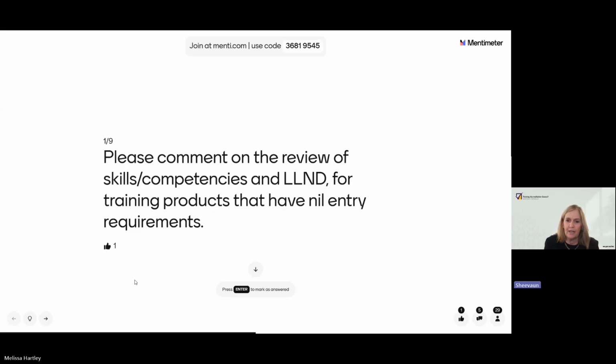This isn't about whether there are entry requirements. This is about looking at the actual training product itself and taking a review of the training product, regardless of whether there are any entry requirements, and then developing a review based on that, using things like the ACSF, or developing your own questionnaire, or using the DIGCOM, whatever it is that you want to use, the foundation skills, if they've got foundation skills. So the review isn't about whether there are entry requirements or not. The review is about the actual training product.